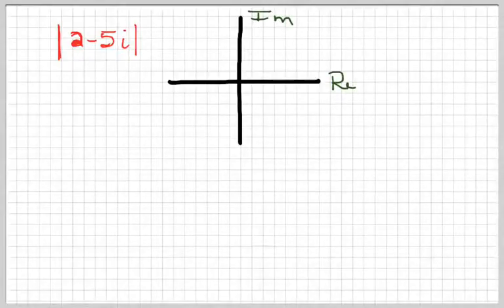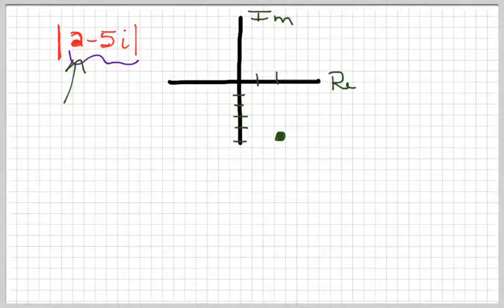Okay? So when we graph 2 minus 5i, 2 is the real part, so we mark off 2 in the real. Negative 5 is on the imaginary, so we go down 5 on the imaginary axis. And so that point is somewhere down there. Now, that's not exactly where it's at, but that's a pretty good approximation. Now, when we say what's the absolute value for this number, we're asking how far this number is away from the origin. So we're looking for this distance right there, that purple line.